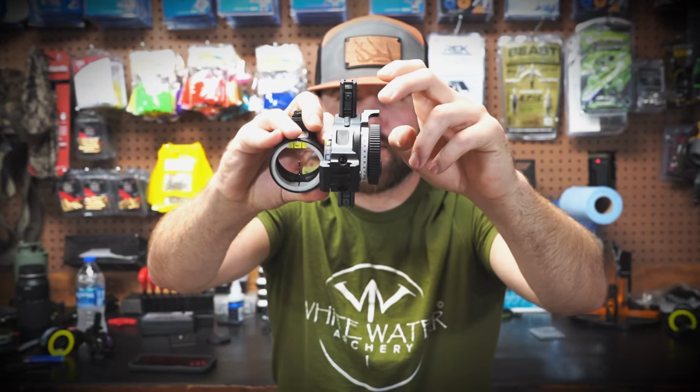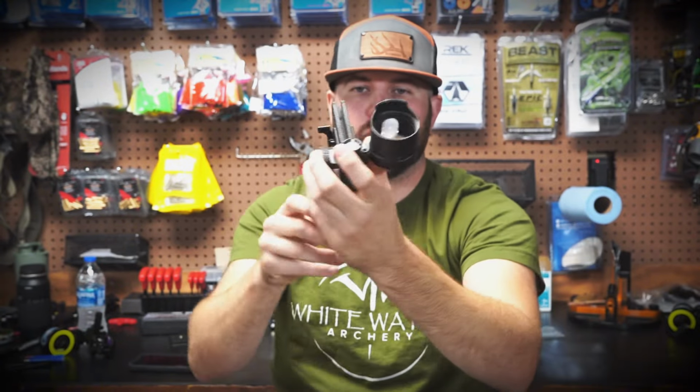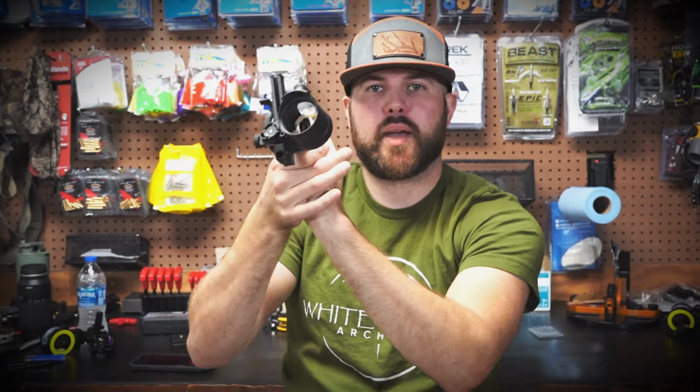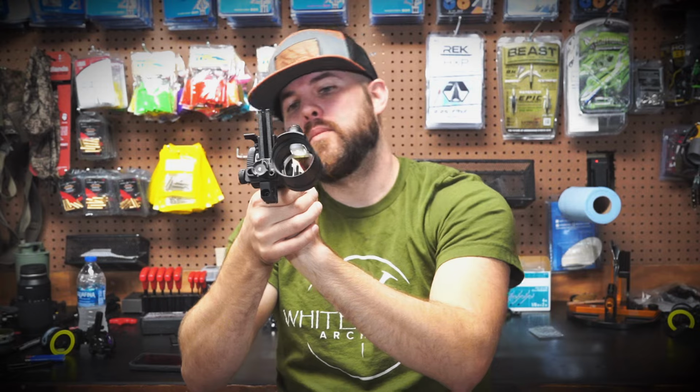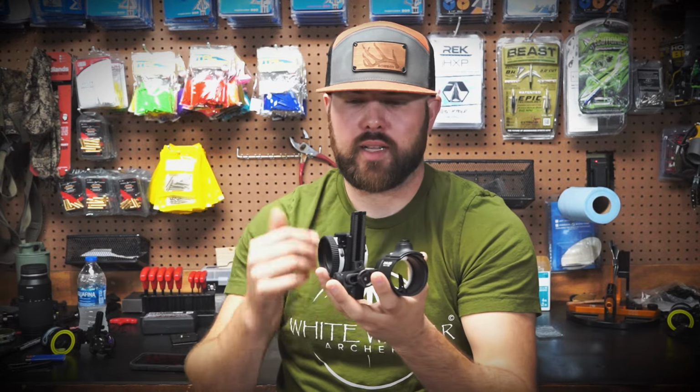Something that's really nice about this sight is it comes with dual sight tape bars on both sides. So what that allows you to do as a shooter, if this is mounted to the bow and you can't move your head to the outside due to being too close to a critter, you have the option to have it on the inside, which is where I went ahead and put mine because I want to eliminate as much movement as possible in a tree stand. And of course, you don't have to use both sight tape rings. You can just use one like I got right now, but eventually I'll have both just because I can.